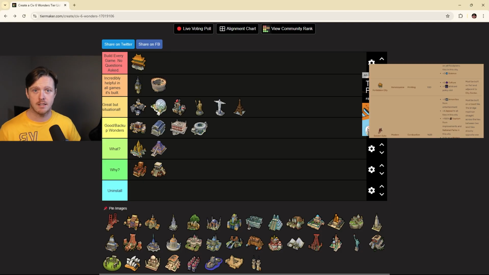If you are struggling with Civ, and the first thing you change about your game is you target and build the Forbidden City and then put good policy cards in it, that is going to be such a good improvement to your play style of Civ. I love Forbidden City. It's an excellent wonder. You should build it every game. I will never ask you why.